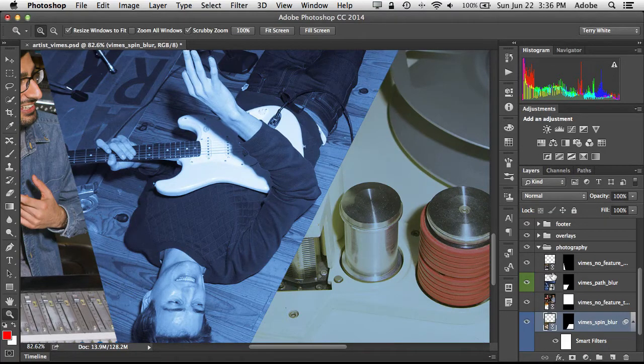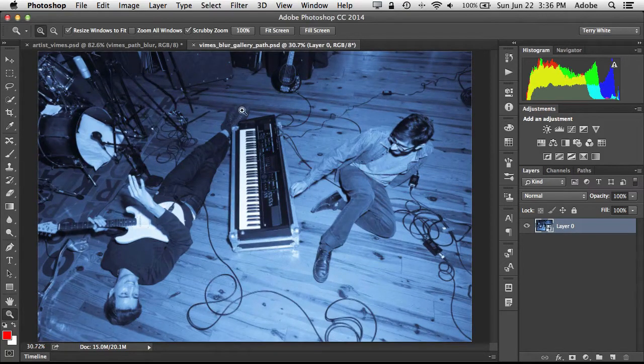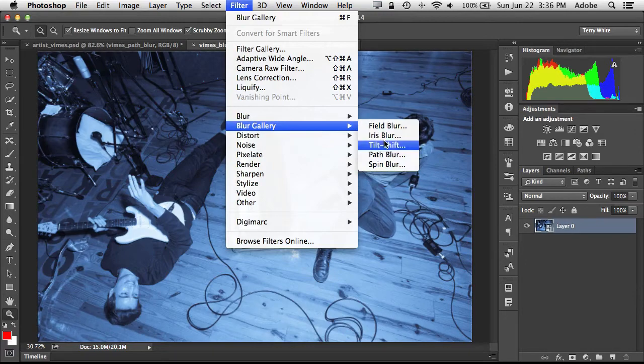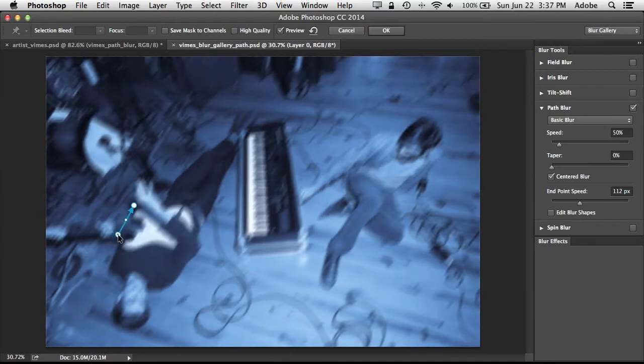So I'm going to go to that layer, and that layer is a smart object, so I'm going to double click on it to open up the original file. There's the whole picture. We're only seeing a part of it. And I'd love to make his hand look like it's playing a guitar. So what I'm going to do is use the other one with this, which is path blur. So when I bring it up, the first thing you'll notice with path blur is that it just applies it right on the middle of the screen. Blurs the whole thing from left to right. Well, I can hold down the Command key and pick it up and move it and put it wherever I want. So I want to move it over here. And I can, of course, turn it any way I want. So I can have the blur going that way.